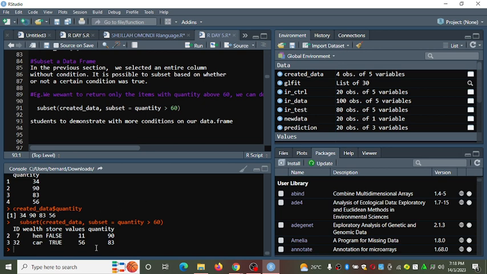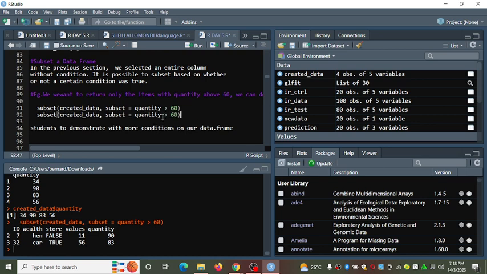So here we have done it for the quantity. You can do it for values too. For example, let's see values greater than 10. Let's see what we will get.